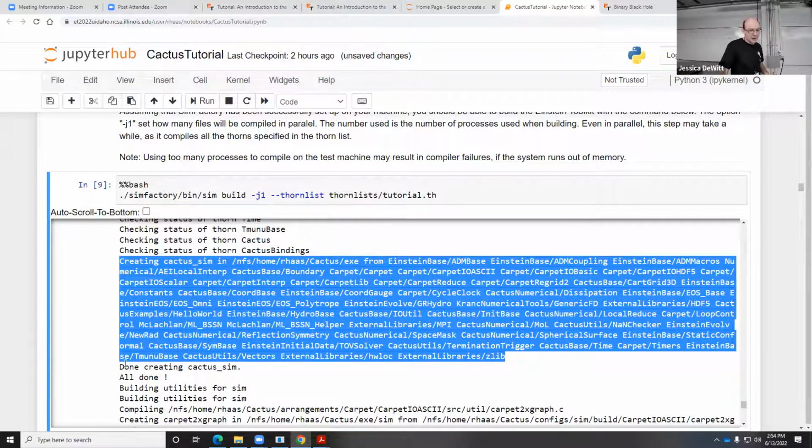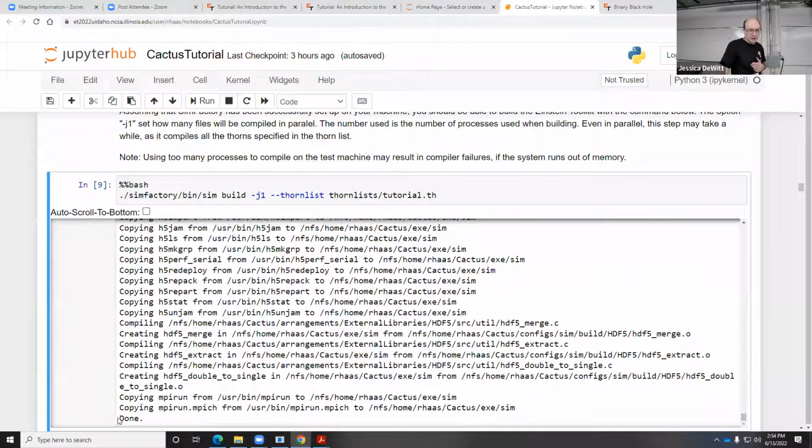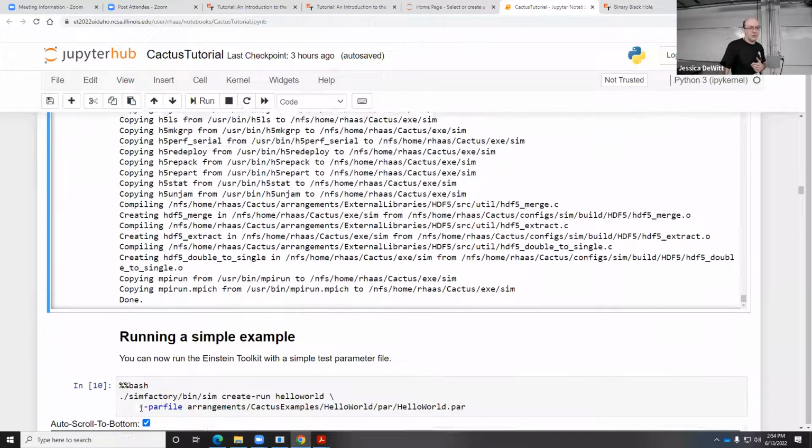Then it will say it's done creating cactus_sim. And then it does one more step. There's a couple of helper utilities that we're providing you that let you do useful things. For example, combine multiple output files, splice multiple output files, split them. This make thorn list thing would be one of the tools, only it's Python, it doesn't need to be compiled. And then you're done, it'll say done once more, and you're good.